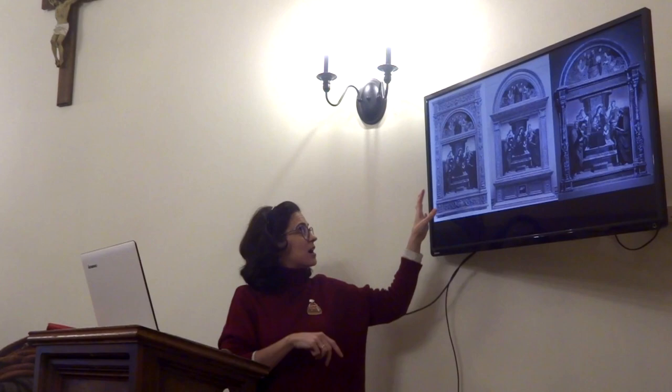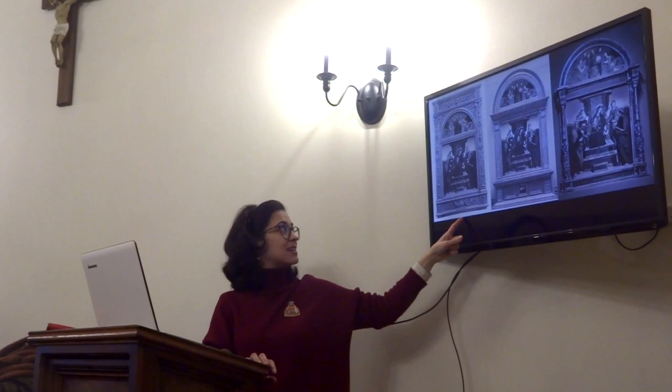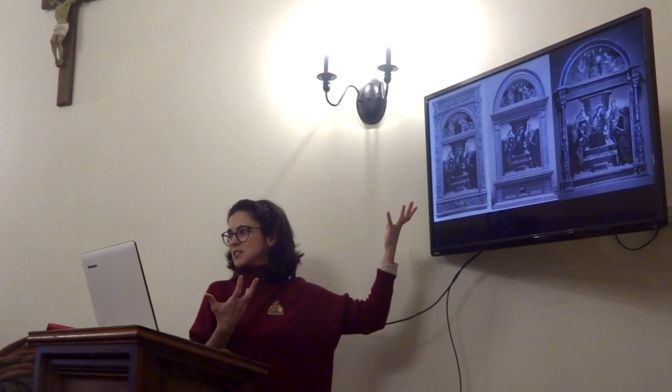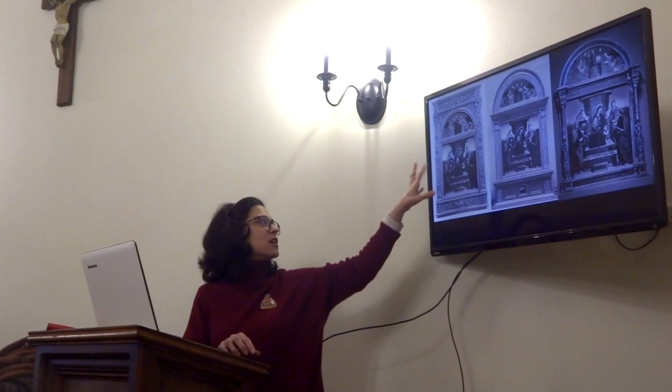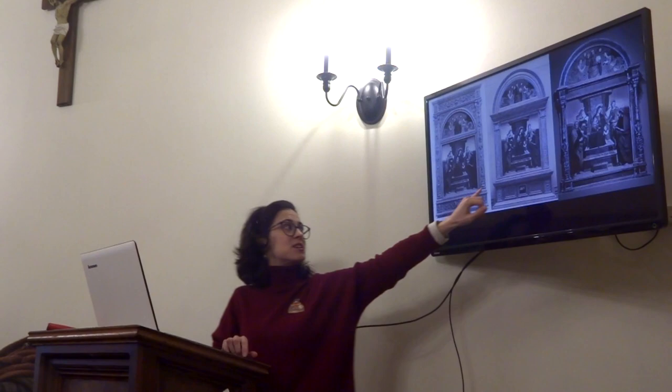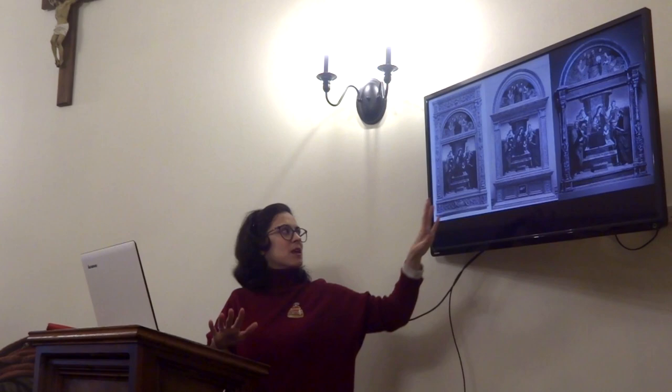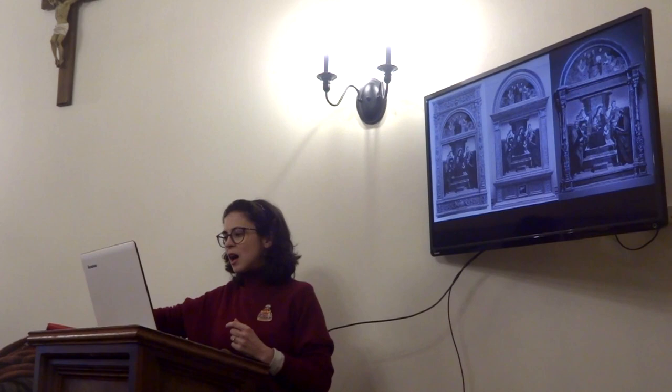Then it had different frames in the Metropolitan Museum, so that's the one that it had since it came to the museum. That was 1916 until 1936. As you can see, that is very sort of Baroque, Rococo style. It's very busy with all the grotesque decoration. Then from 1936 to the 1970s, it had this one, which sort of matches better a painting that's a Renaissance painting. So it's more Renaissance, like a neoclassical sort of style. And the current frame is this one. It's just that the columns have been removed.